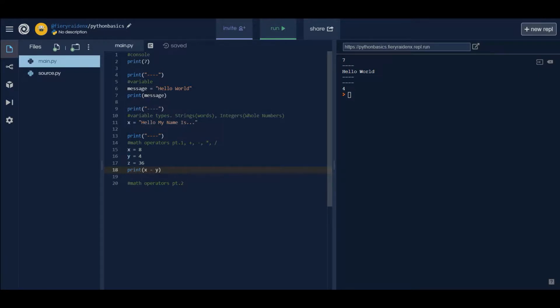Is 8 times 4 is 32. And division, 36 divided by 4 is 9. Division, multiplication. Pretty nice, right? Let's get into a bit more complex operations. Let's try x plus z minus y. X, let's do x times.